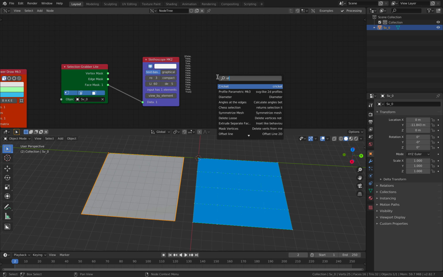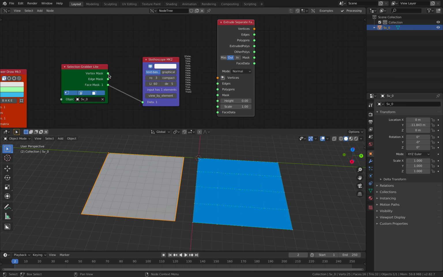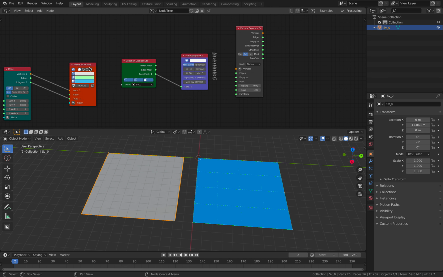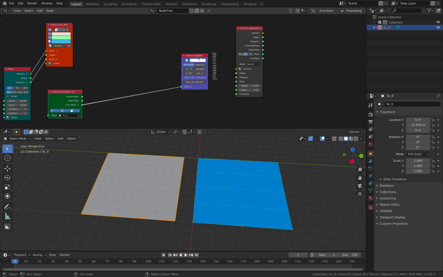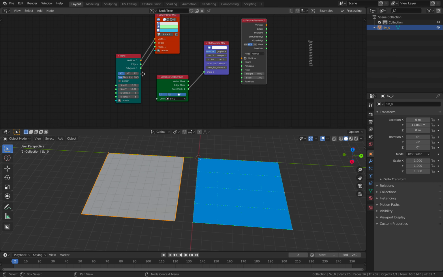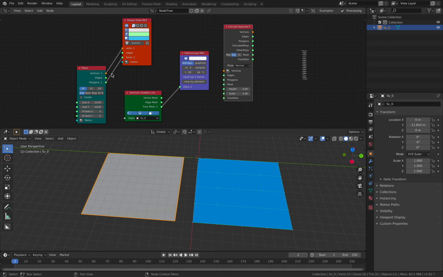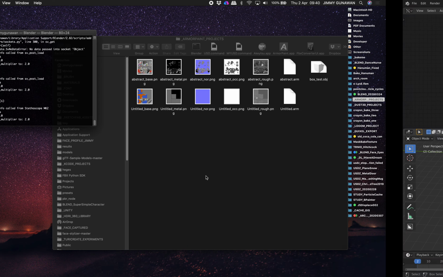If we want to extrude it, let's say extrude separate faces or extrude region, whichever you like, this is how I'm going to work. I'm going to continue from the original plane mesh. I don't know why my computer is getting slower. Sorry.